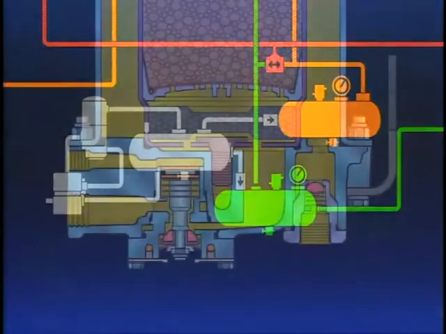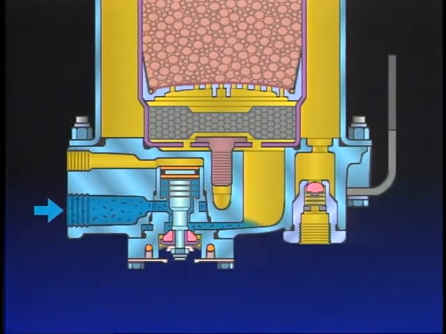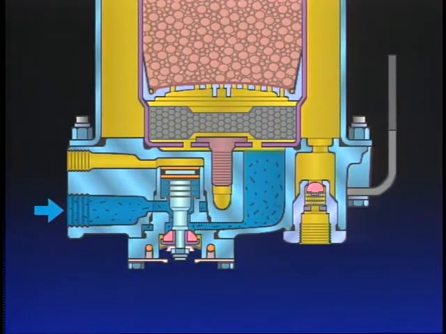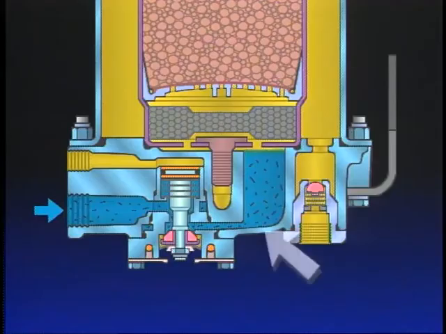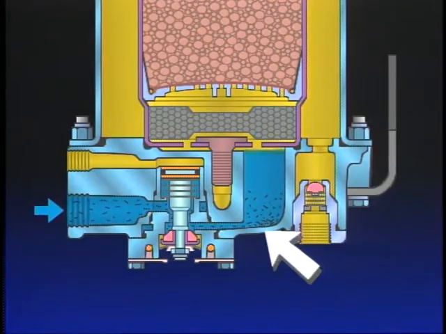Air and contaminants from the compressor enter the air dryer supply port in the end cover. Air traveling through the end cover cools, causing some contaminants to condense and drop to the sump of the end cover.